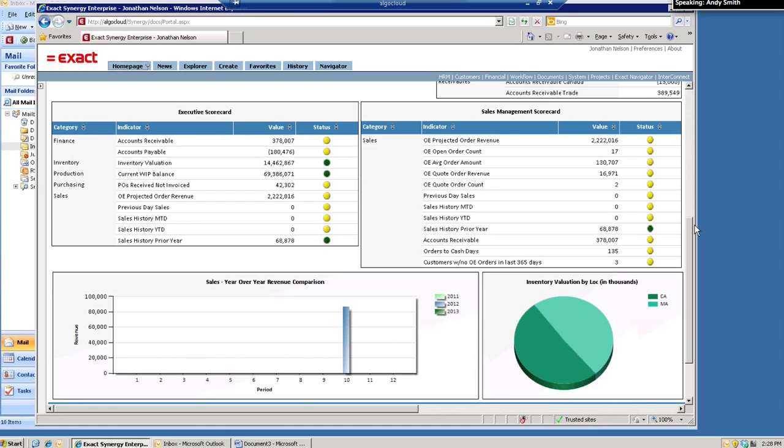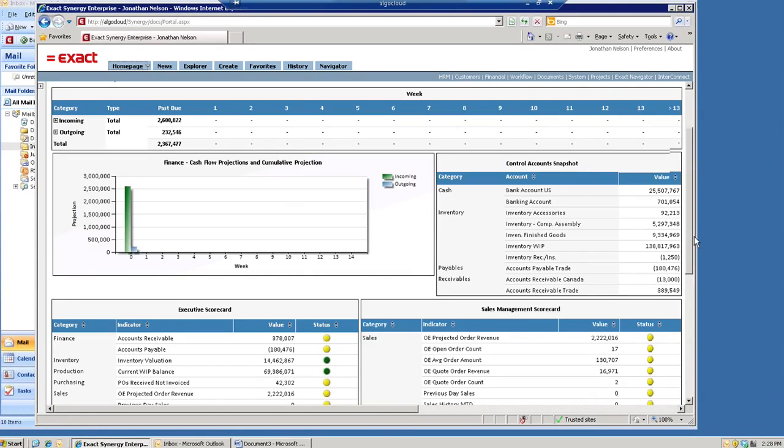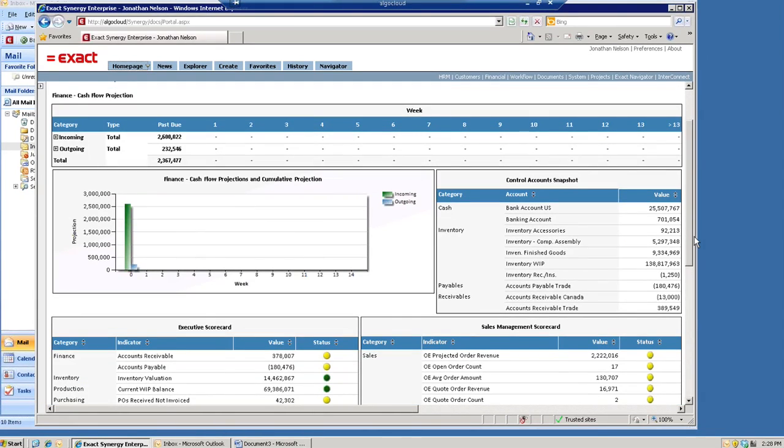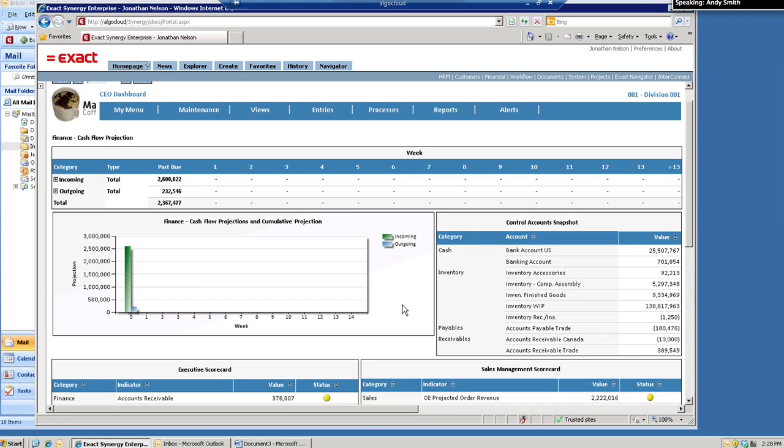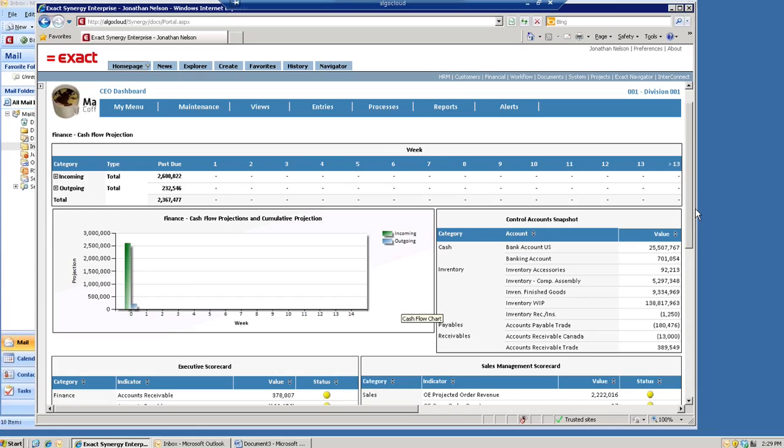The other thing I can do, and this is important because there's a lot of products you can do this with, these dashboards are built using Microsoft SQL Server Reporting Services. For those of you familiar with Crystal, it's kind of along the same lines as those. But Synergy Enterprise has some important integration capabilities with these, I'm going to call them SSRS, SQL Server Reporting Services reports, that go beyond what you normally see in integrating those into a product. And what do I mean by that?